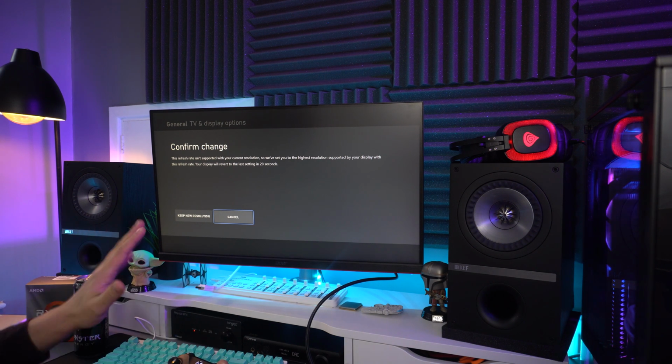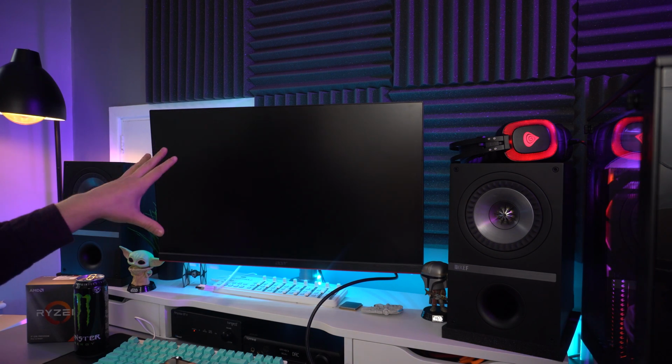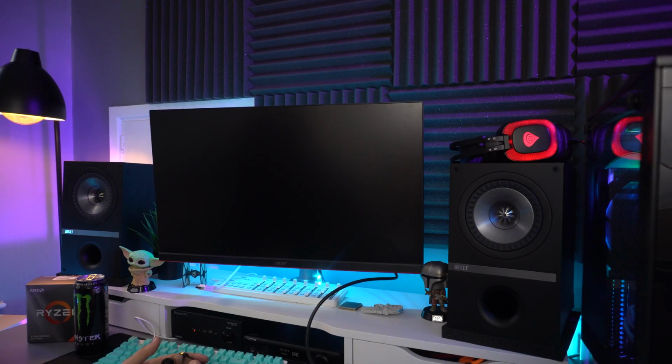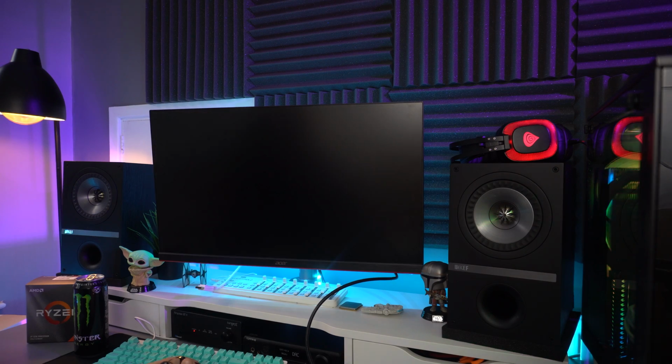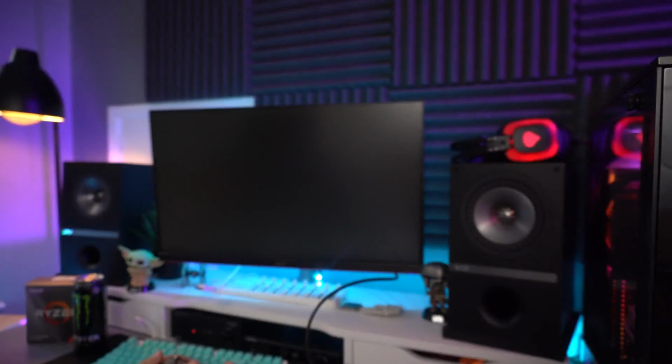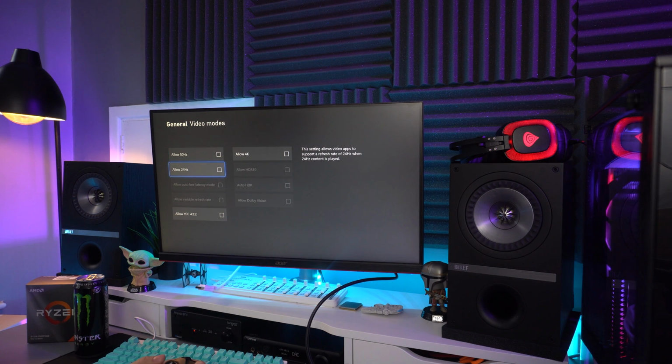Okay, now I know a lot of you are going to be saying this is because I'm doing it on a 1080p display. Now this is the error that loads of people are having on 2K monitors, so it's going to default it back. But most importantly, what we're trying to do is 1080p, okay? So we go to 1080p, and then we'll set the refresh rate to 120 Hz, keep this refresh rate, and there we go. We have 1080p at 120 Hz. But again, if we come over to the video modes, as you can see, variable refresh rate has been disabled. So we can't get that one in.